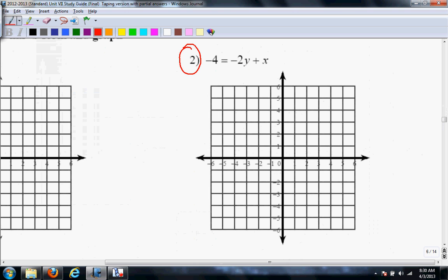I warned you that we're going to be graphing in some form and fashion on every single test. This one's no exception. There are 2 ways to graph. One is using intercepts. The other is using y equals mx plus b. I'm going to show you both. Intercepts. To do intercepts, you start with your template: 0, blank, and then your other intercept, which is blank, 0.